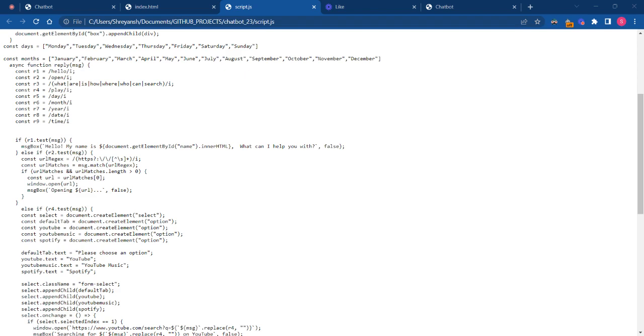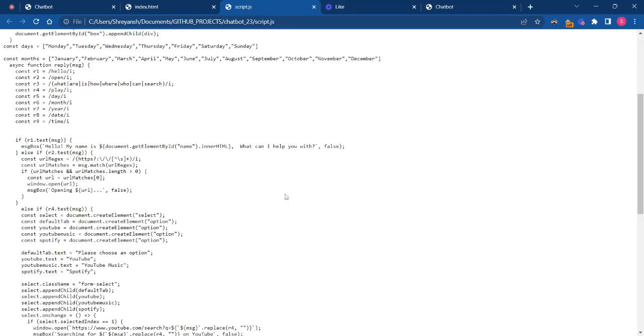You have to always type this. Over here we put true, but over here we have to put false because this is the chatbot replying. So yes, make sure MSG box, hello.